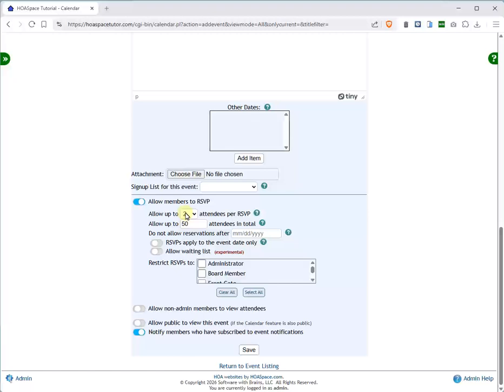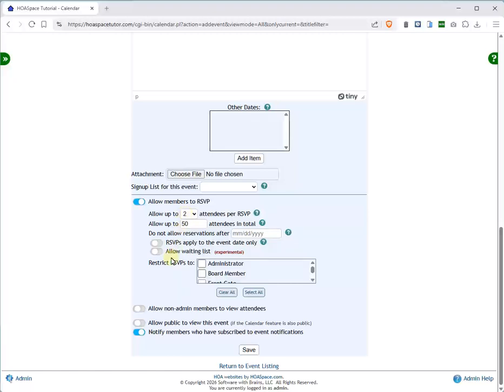Keep in mind that you can have multiple people on the waiting list of different party sizes, but it's going to move up whichever party fits, even though there may be people ahead of you. Let's say there's a party of 4 in an event that allows 4 people to RSVP. If there's a party of 4 on the waiting list and a party of 2 drops out when it's full, it'll just move down the waiting list till it finds the first party of 2 in the order they were added, the first in, first out. So it'll skip over that party of 4 because there's just not enough seats freed up by that 2-person party canceling. So that's kind of how that works.